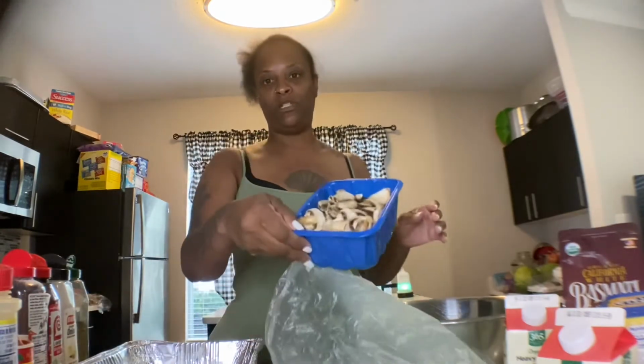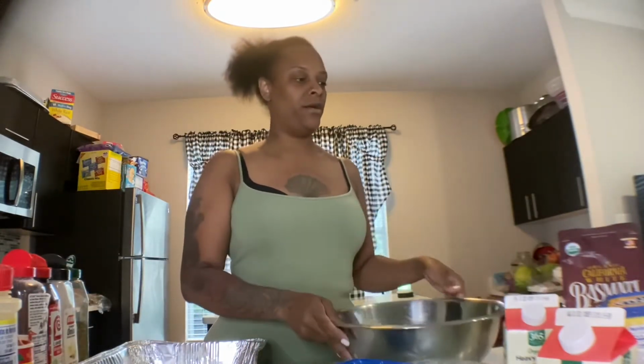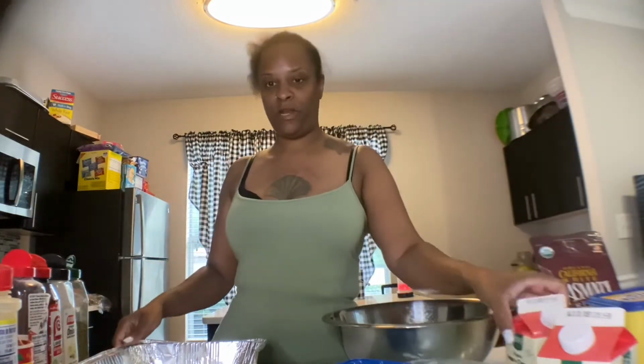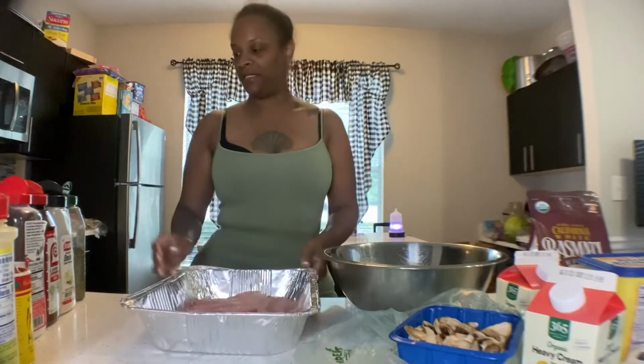You'll need some mushrooms, you'll need pepper, rice, seasoning, butter, and some heavy whipping cream. So let's get into this.